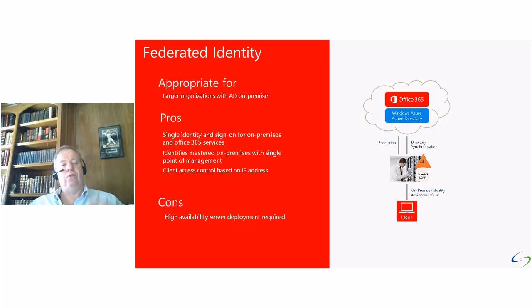Client access control is all based on your IP address, your local Active Directory environment. The cons of this, probably the biggest con, and why we've seen some customers not implement this or even a couple move away from it, is the high availability server deployment required. This essentially requires high availability. If you don't have that, it is a single point of failure. It is something that you need to plan carefully, and there is additional server hardware that's required.